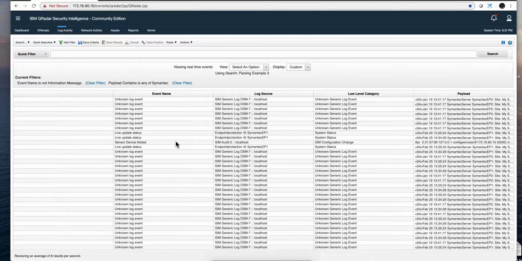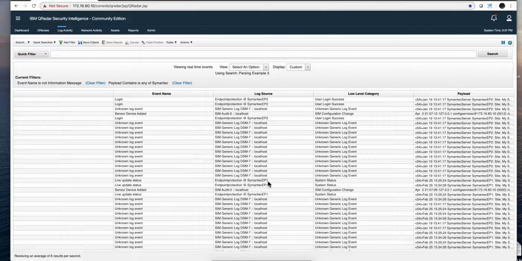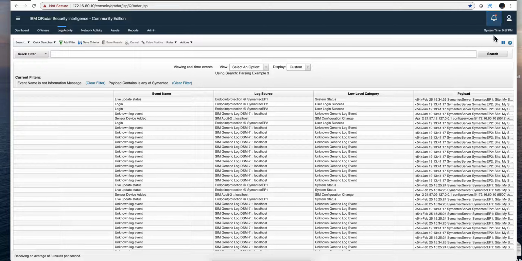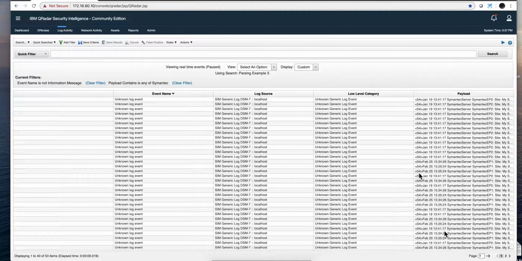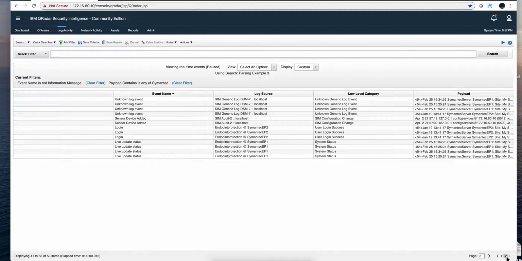And then we get here. So on event, you see that we got auto detect to work, and notice that now the log source, let me go to the next page. We see that the events are being recognized as Symantec EP1 and Symantec EP2. So we achieved the objective. We can even go ahead and delete the general one, Symantec server, which is not a valid one. So an example of Syslog redirect working.